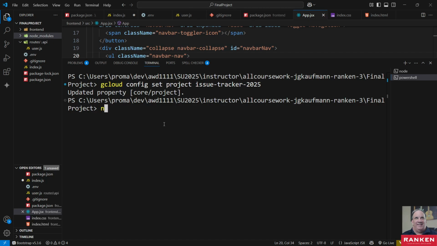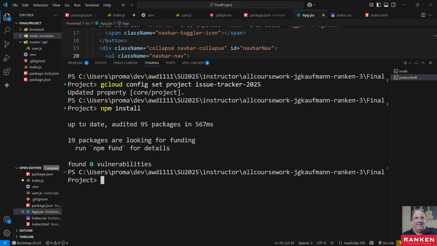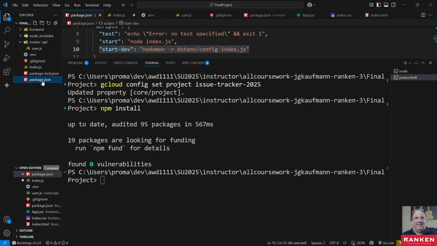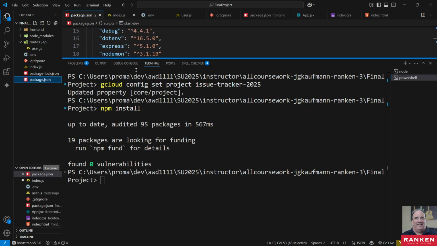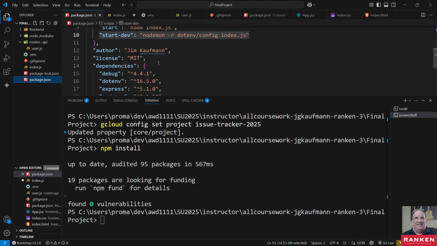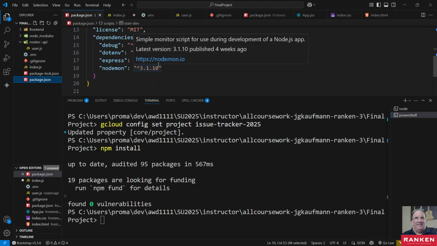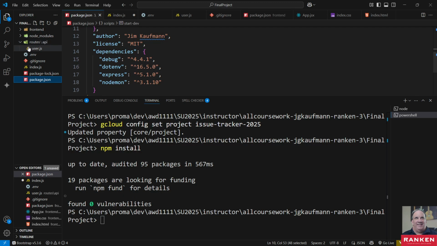you're not sure, you can do npm install. Most of the time it's not going to do anything, okay, because it's up to date and everything's good. But npm install will basically go read your package.json file and all your dependencies, and if there's anything to update, it'll update them. Okay? All right. So that's that. Just want to point that out.